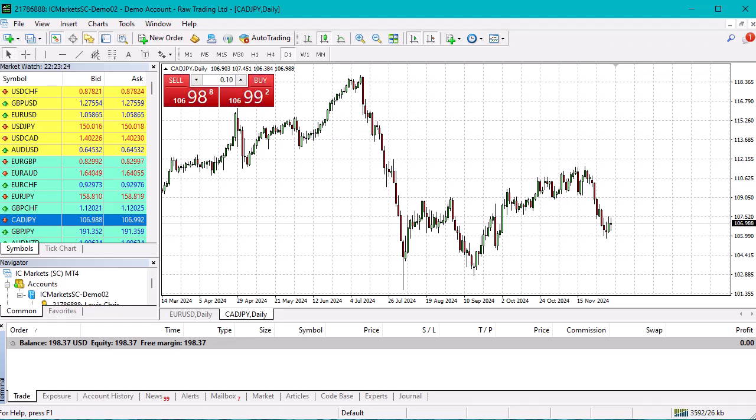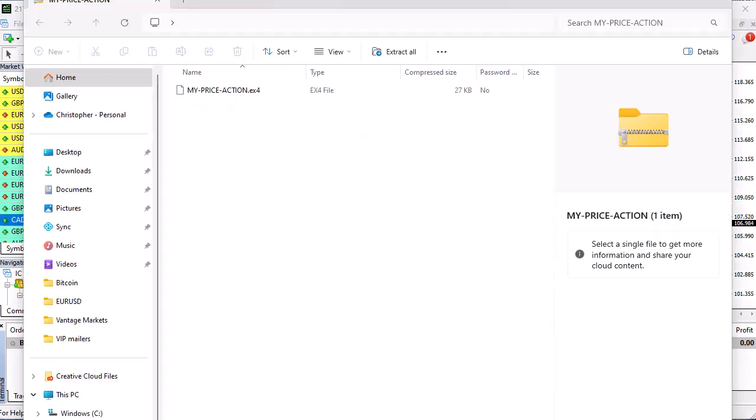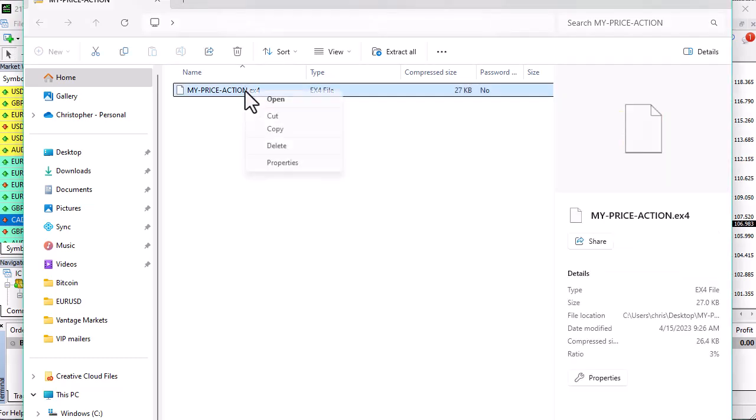Another thing that you may want to look into is adding custom indicators because after all, that's one of the biggest things that people like about MetaTrader. So I have downloaded an example one, and you'll notice it's an EX4 file. That is the language of MetaTrader 4. It's actually MQL4, but EX4 is the file. You copy it.